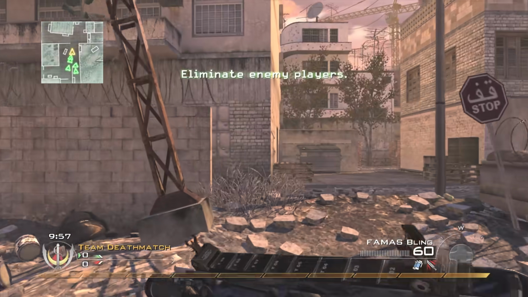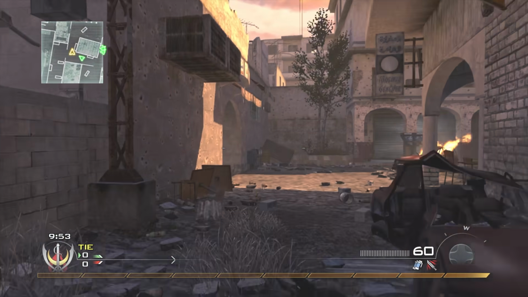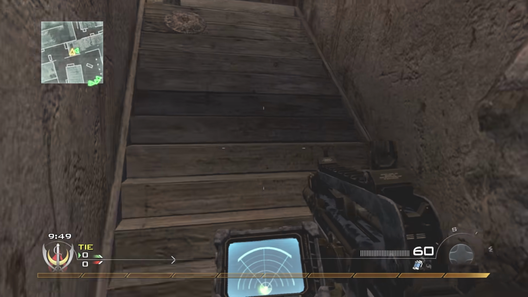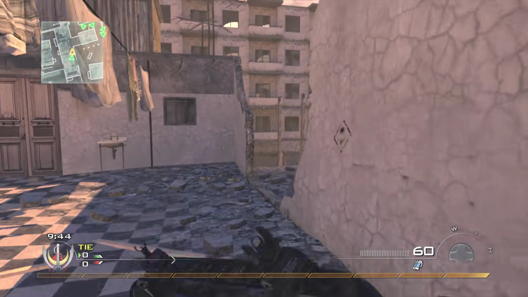Let's get it. We got a game on Karachi here. Honestly, this isn't the worst class in the world. I actually kind of like it. It's like something that I would use, you know, back in the day in Search and Destroy. You got the heartbeat sensor, the silencer. It's kind of unique, I'm not gonna lie, I like it.